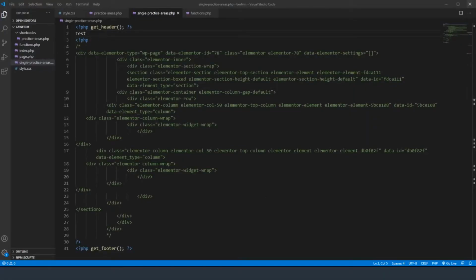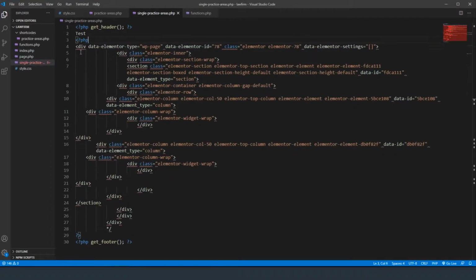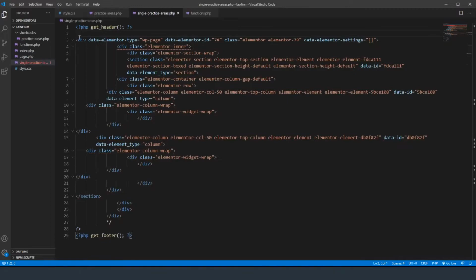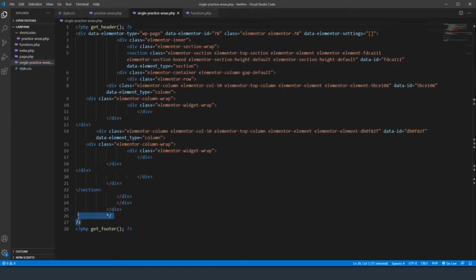So let's come back over here, and just so we can see if everything's going to line up the way that we want it to, let's go ahead and just type out the page information using the Elementor stuff that we copied. Okay, so I'm going to just save that, and let's say just inside of here we're going to put test. Now we're not going to keep all of this code. This is just going to be what we have on there.